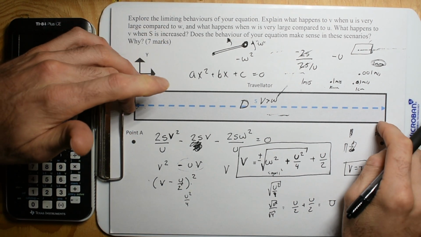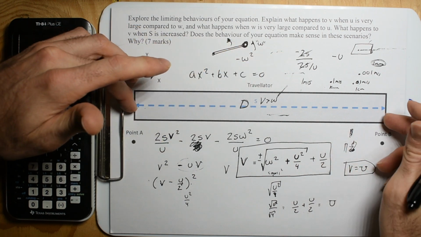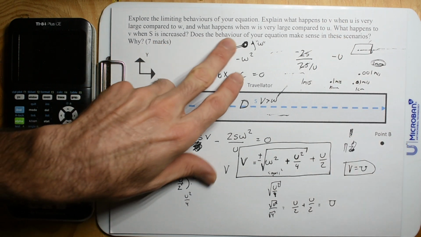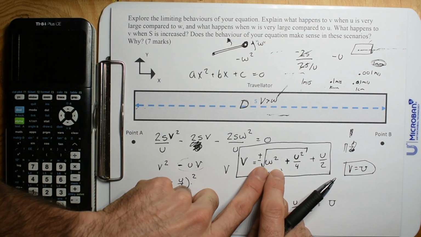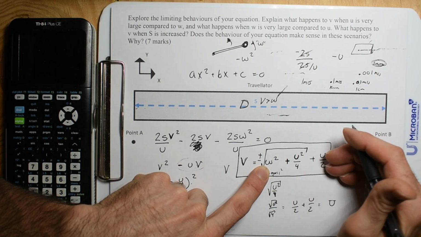So hopefully I'm saying that right, and I kind of want to derive what that speed would be, but I think we did it. So now let's go to our equation and try to do it from our equation. What happens when W is very large compared to U? And we've already made the assumption that we're talking orders of magnitude larger.